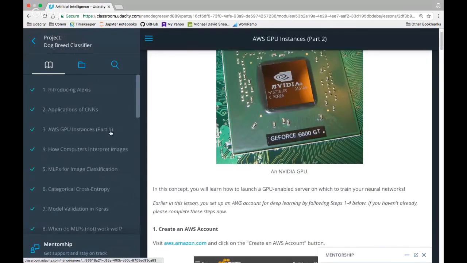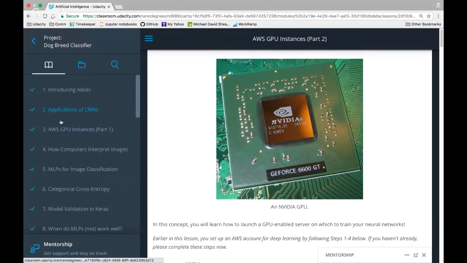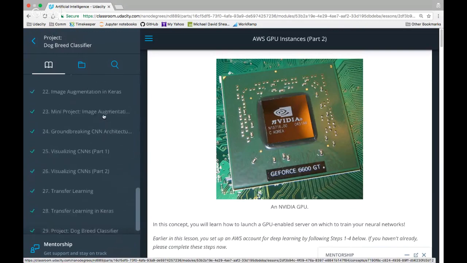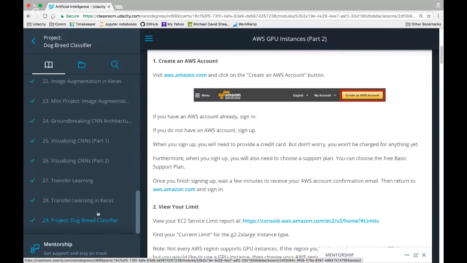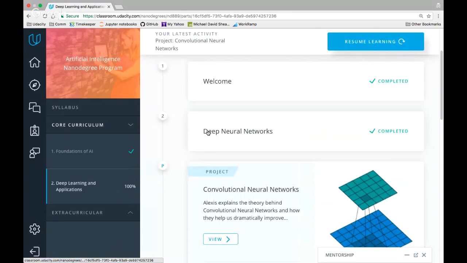In the final project, you start with just the basics of convolutional neural networks, and at the end, you're going to be creating a project that classifies dogs based on breed. There's tons of different types of dogs, and this one really can recognize detail. You'll be creating an Amazon AWS account, which allows you to actually do deep learning because it's pretty computationally expensive. Use some GPU time.